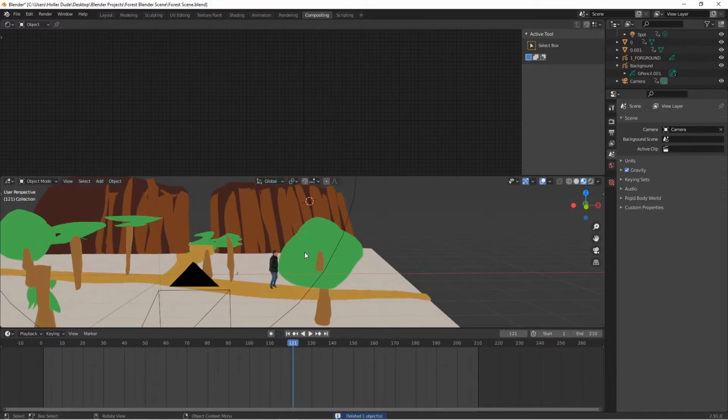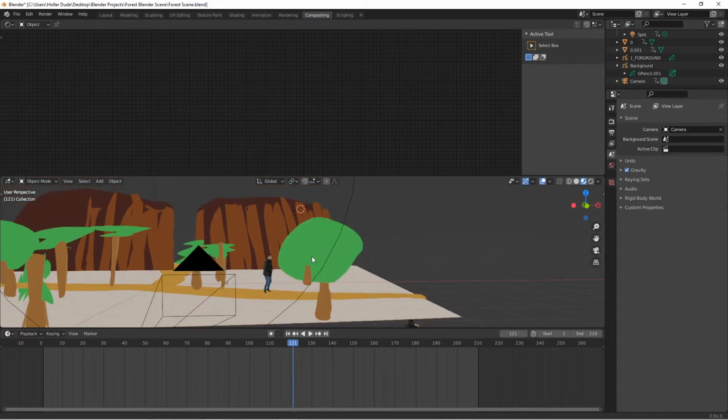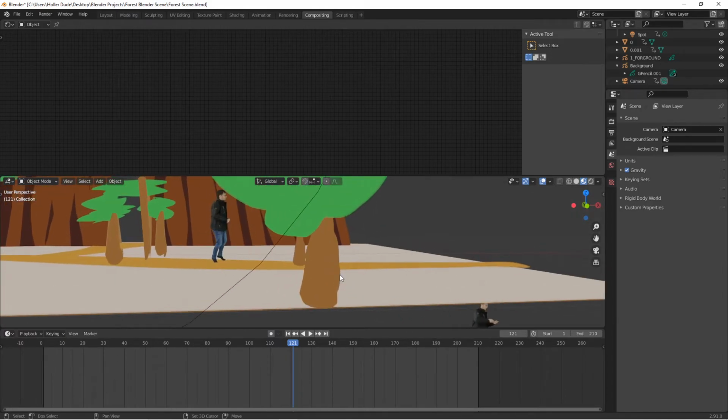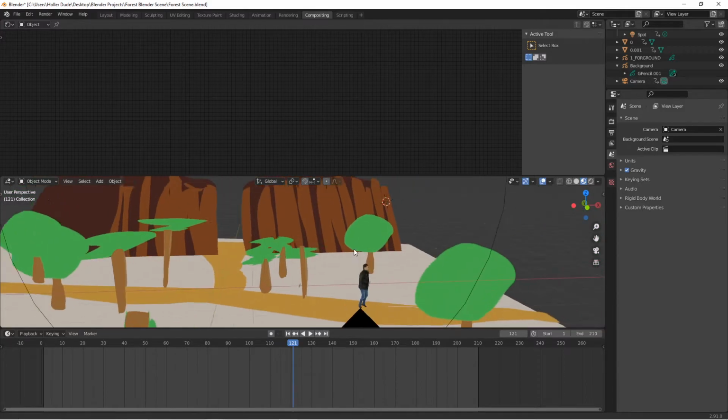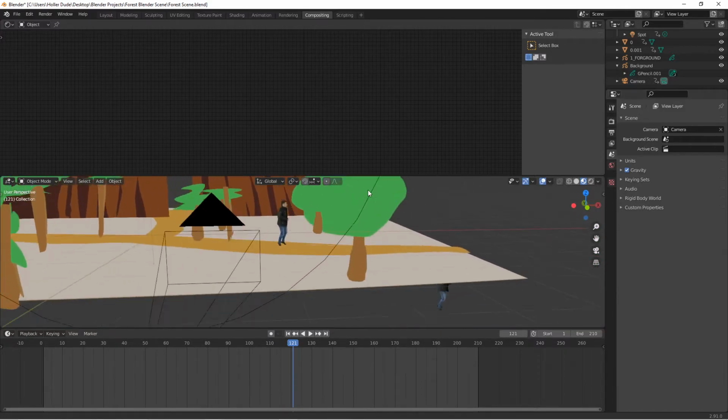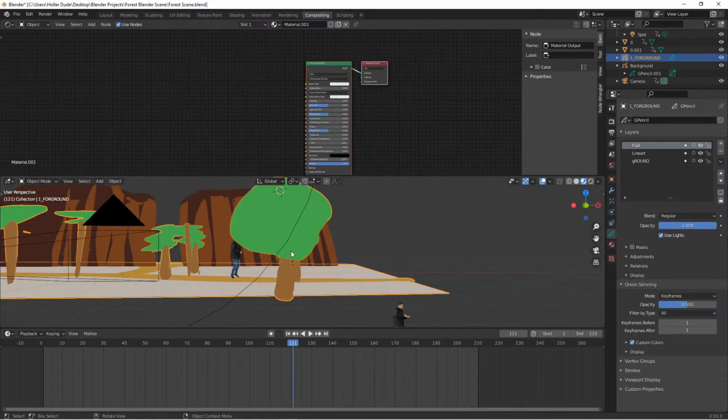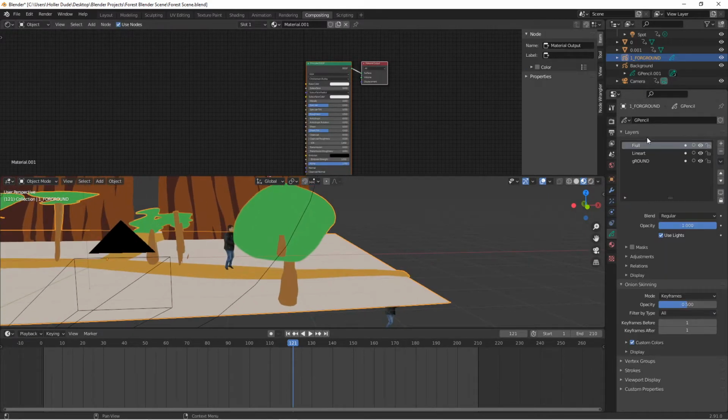And then we have the grease pencil here. It's nothing really too special going on with it. I just very poorly drew some trees, some ground, and everything else. I'll show you why this is going on right here. It's just because it's on the same layer. I have a foreground and a background layer for my grease pencil.